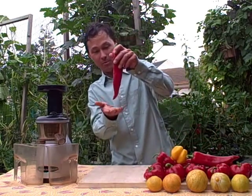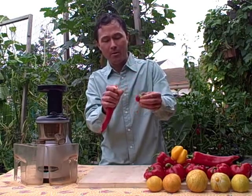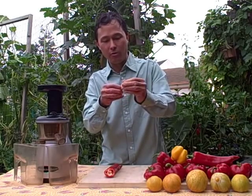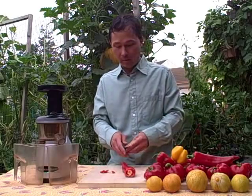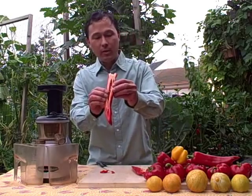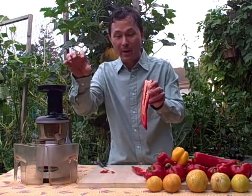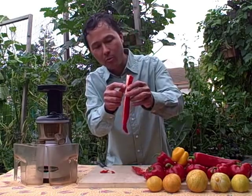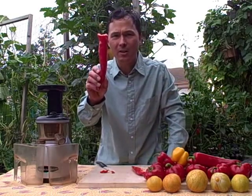We'll take this nice long pepper — this thing is almost a foot long. To juice peppers it's very simple. You want to make sure you remove the green top — just pull that off. If any fruit comes off with it you can peel that off and put it in the juicer, but we don't want to juice the green tops. Once you've done that, cut it in half so it can fit in the machine. You can juice the seeds and all — they use the seeds in red pepper spice for pizza. More importantly, you also want to be juicing the white pithy part inside; that's where a lot of the nutrition is.